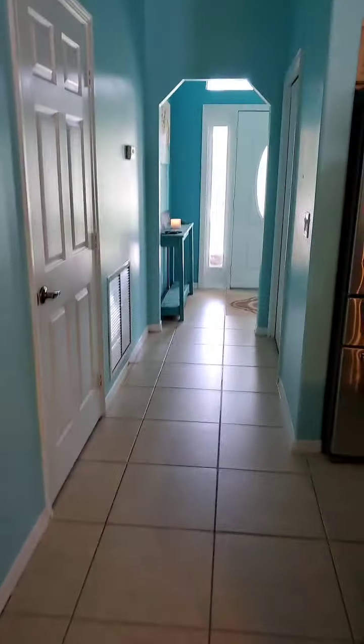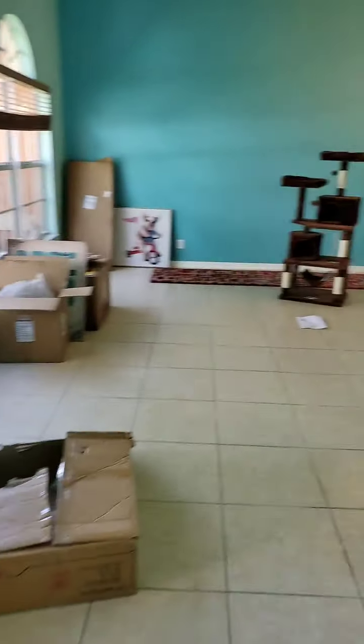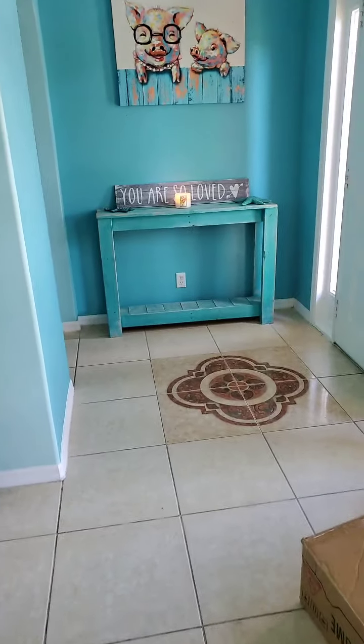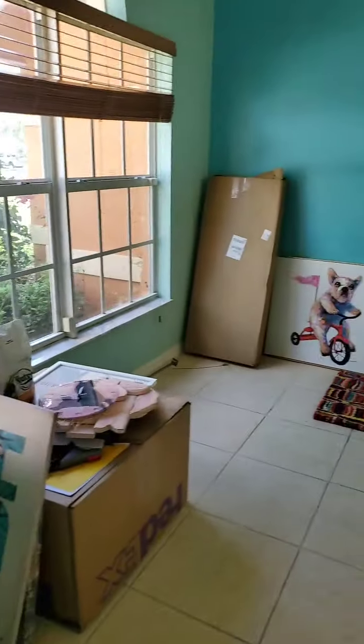Thank you so much — thank you for your generosity, your donation. Any amount is not too small. Don't think a donation of $5 is not going to help because it adds up quickly. There is a donate button on this page as always. The cat condo is done. Paintings are pretty much done now — just a little second coat here and there. We've got a lot done. Now we're basically waiting for the garage flooring, the fencing, and getting our stuff up here. The fencing is what's holding us back from moving in — it has to be completely secured.